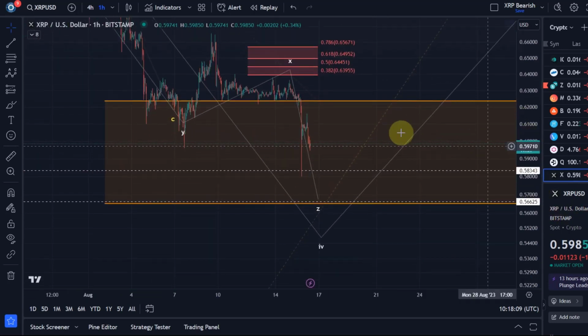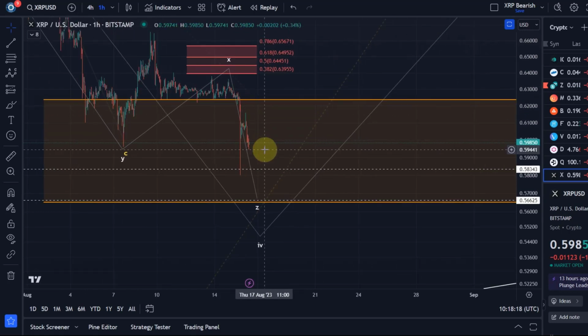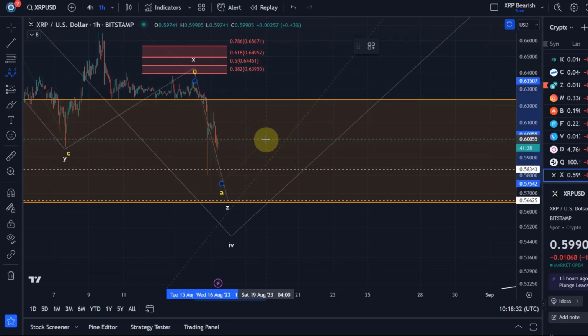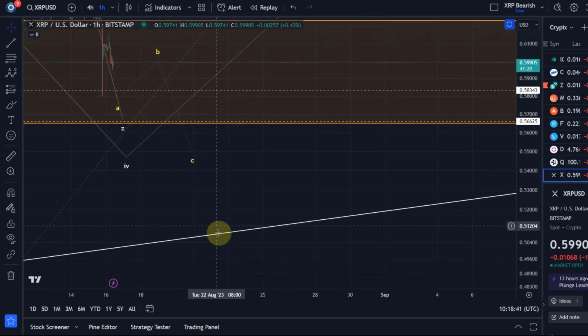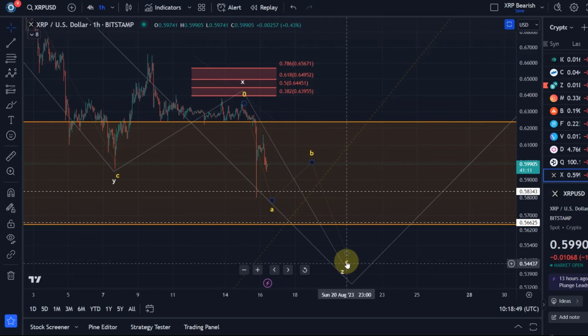Now, this means we could be in the last leg of the correction. The question is just how far will this extend out, this corrective wave? And this is where the challenge lies, because I can count that in different ways. For example, such a Z wave would be a three wave move. So we're typically looking for an A wave, a B wave, and a C wave. But if this is just the A wave which is unfolding here, the C wave would likely go to around about 50 cents. Okay, so please be aware of that. This is one interpretation, okay?